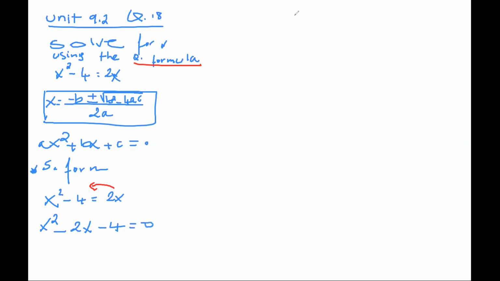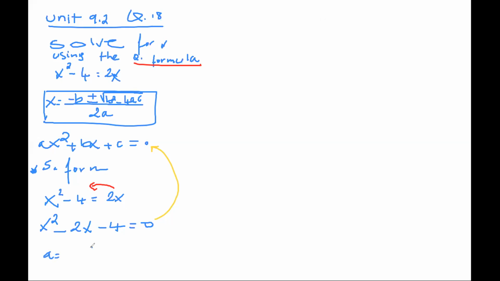Now, as you can see, this looks like the standard form. The equation is in standard form. After you change it to the standard form, now we're going to start getting A, B, and C. Don't get the A, B, and C yet here. It will be wrong. We have to do that after we move the terms to one side. So let's get those terms.